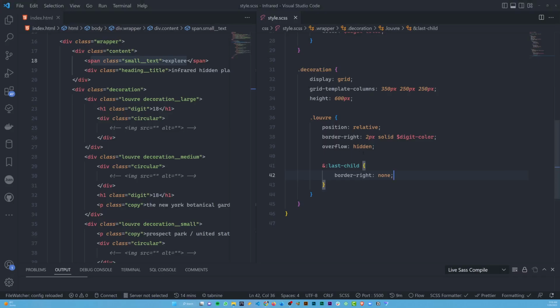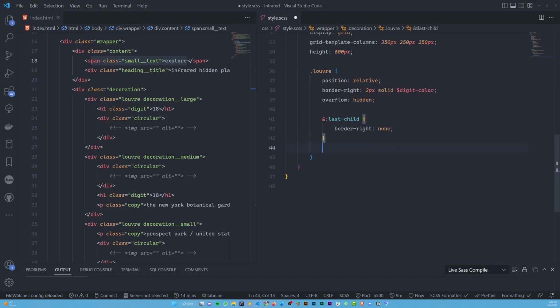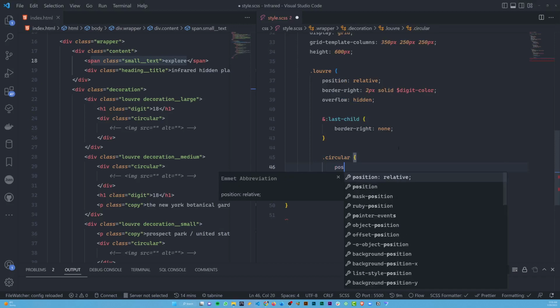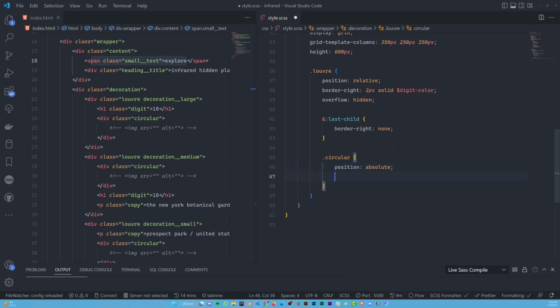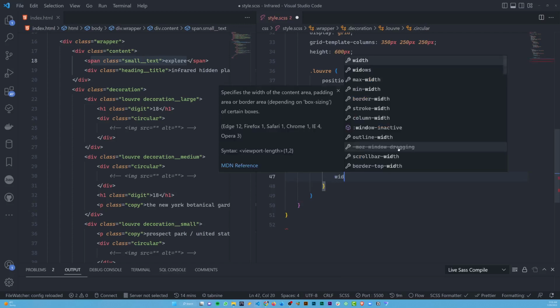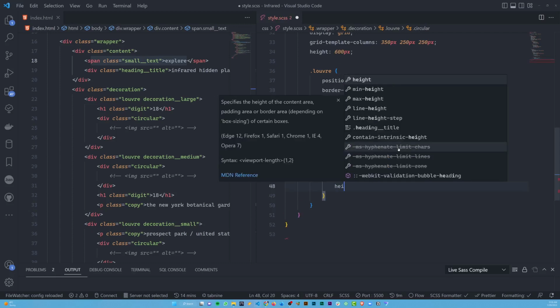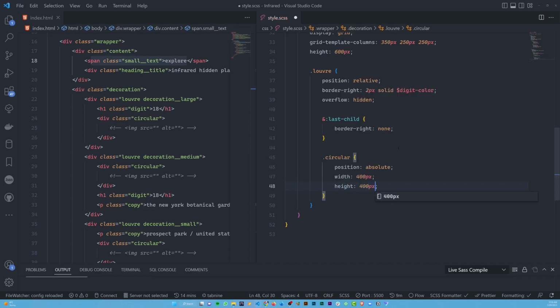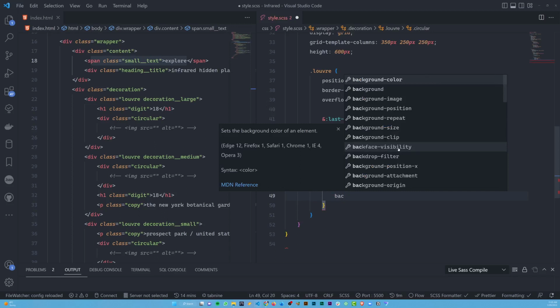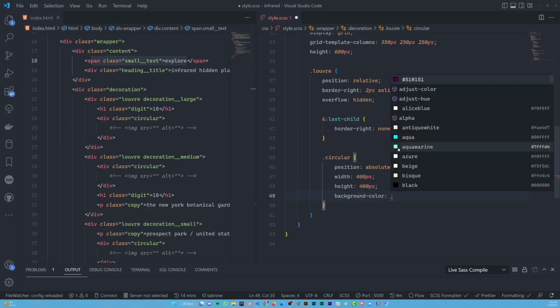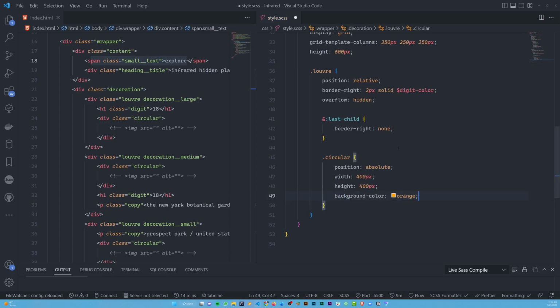The next thing we need to do now, we need to target circle. So that's circle now. We'll set position to absolute. Then we'll set the width to 400 pixel and the height to 400 pixel because it needs to be a perfect circle. Since we don't have a background color for this rectangle, we'll just use orange.